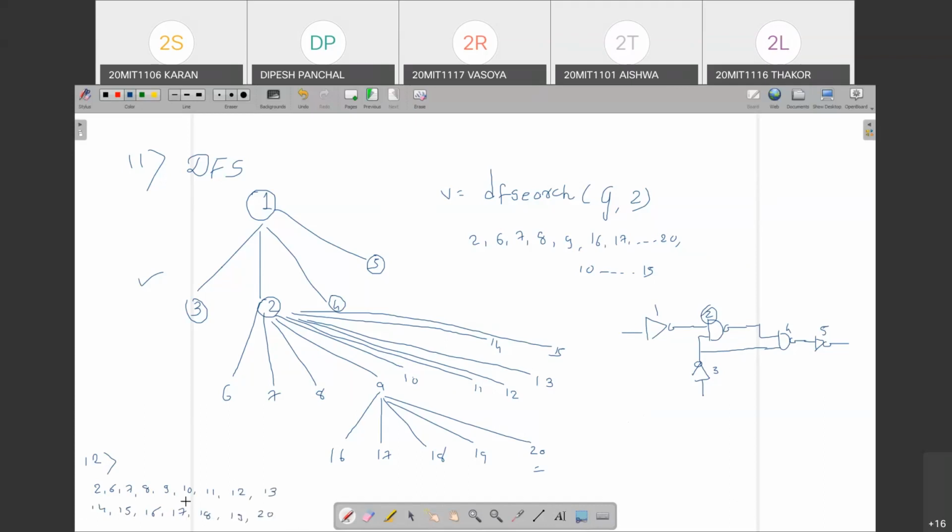Sir, in this where we have also search, we have BF search. In which case, 11, 12. Breadth first search. It is there. BF search. Yes, you are correct.